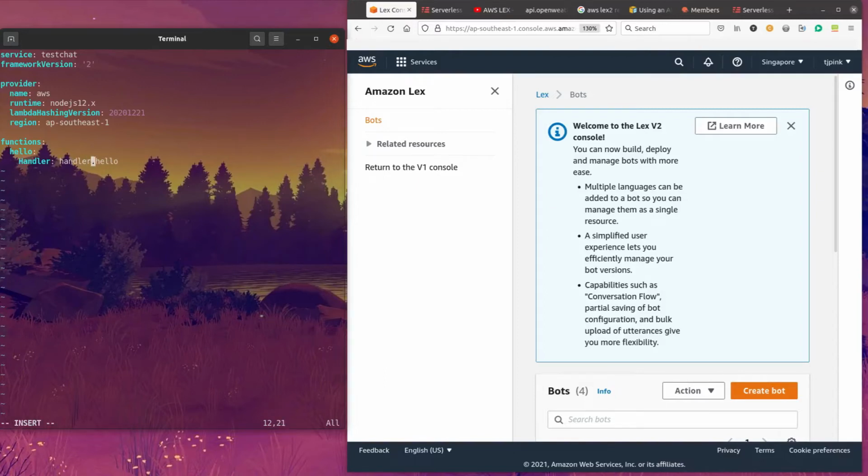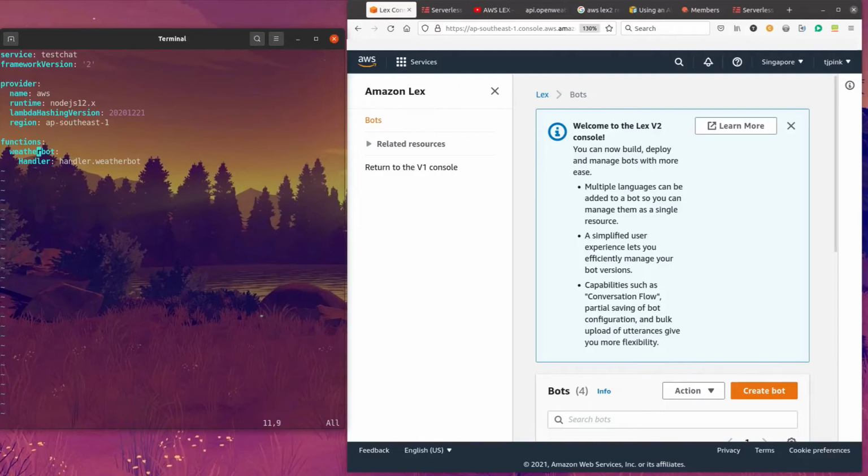The handler name, we'll call this weatherbot. And the function is also called weatherbot or botweather. They are the same.